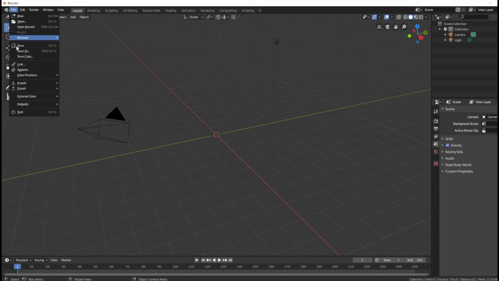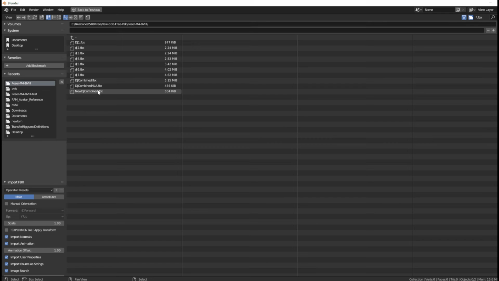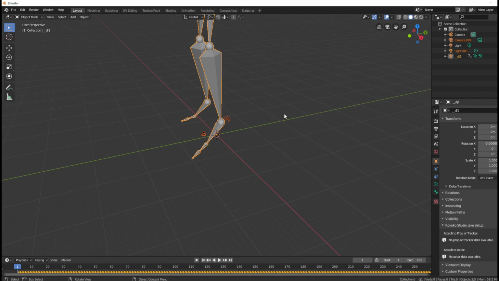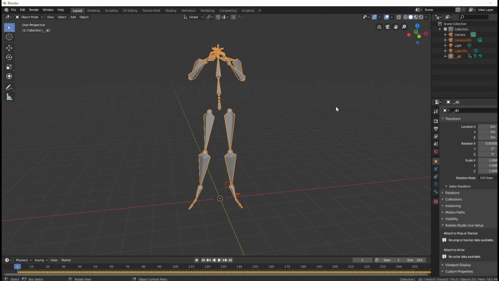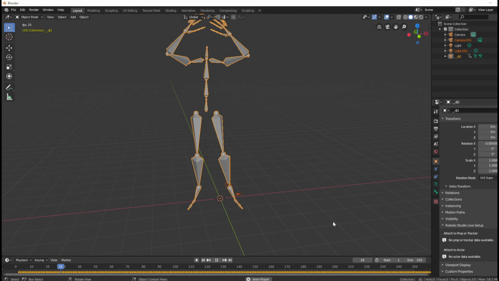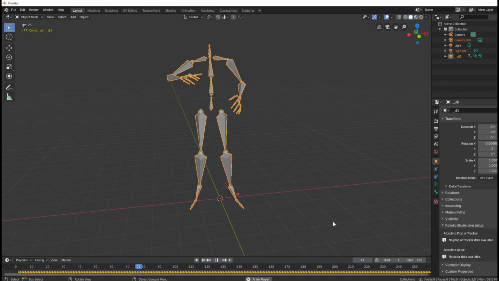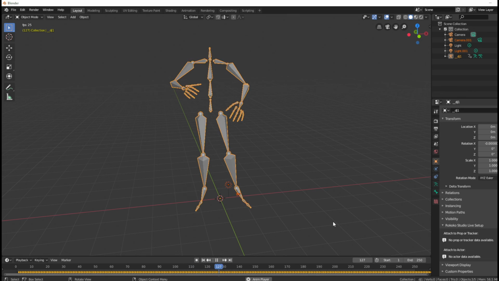Import FBX. There he is. And you see all the frames are there. So I have now successfully baked an animation with all the DJ animations.